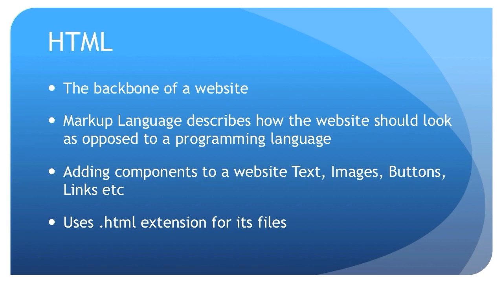Markup languages describe how a website should look, as opposed to a programming language, which describes what the code must do. HTML dictates the components that we have on our website. For example, the text, the images, buttons, links, tables, navigation bars, and many more. Those are on our website because of the HTML that we added to our file.